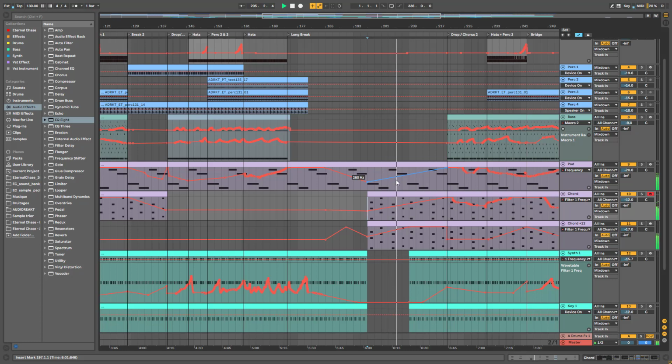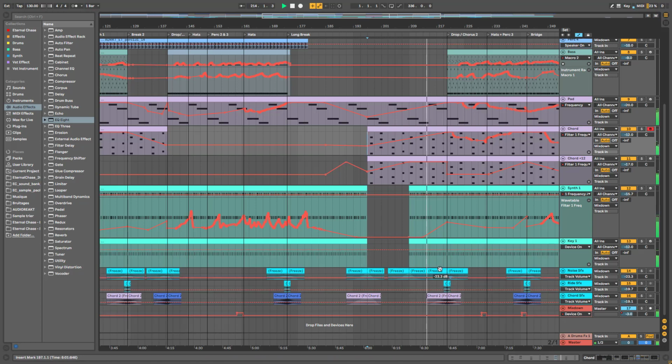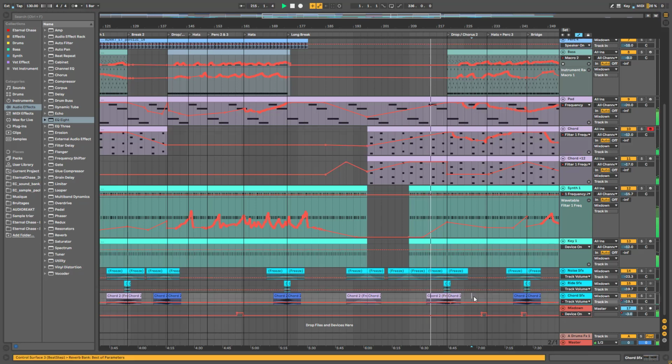The filter of the pads already starts to open up from the chord as well. So this helps build the tension, obviously. Then you have this playing, which means like, oh, okay, something is coming back now. Filters still keep opening, and you will have the SFX playing as well.